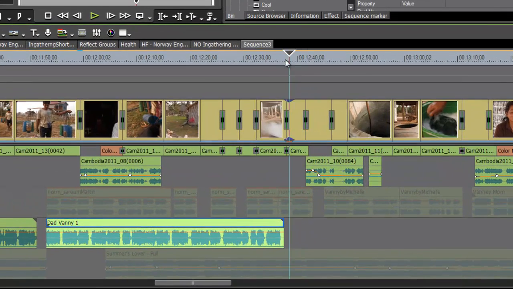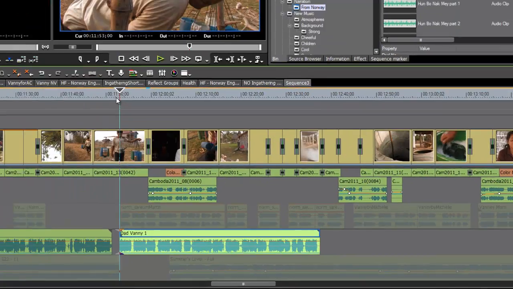But then as we take a look at it a little closer, we see that we've broken the English up. So what we need to do now is just kind of go through it and make sure that the visuals line up with what the father is saying.